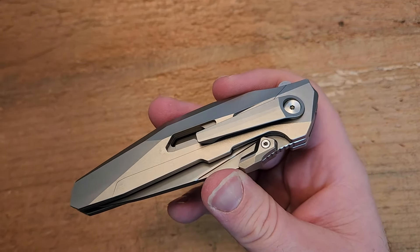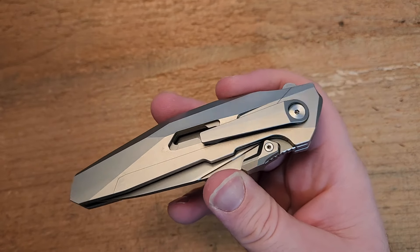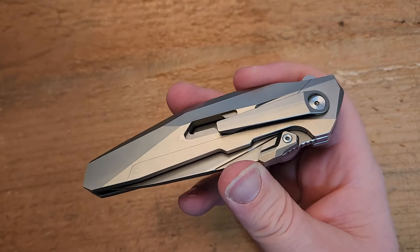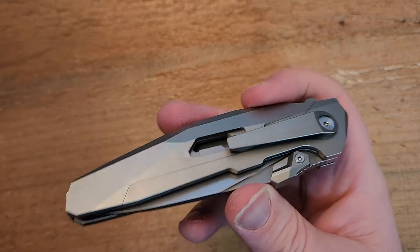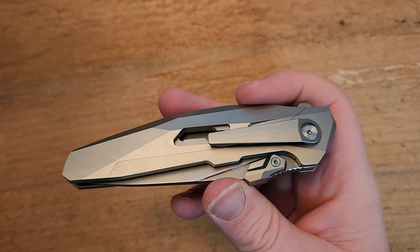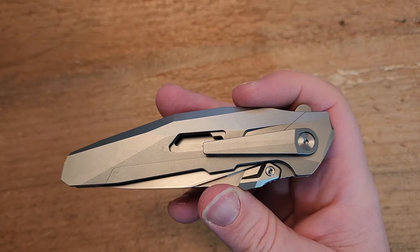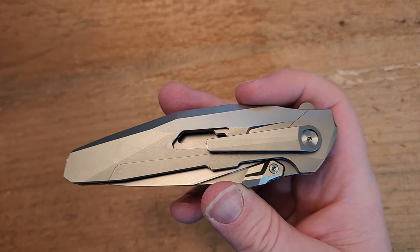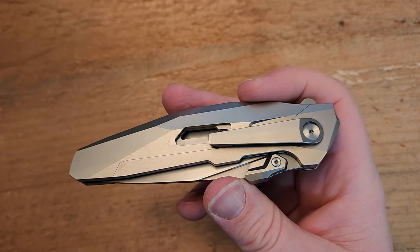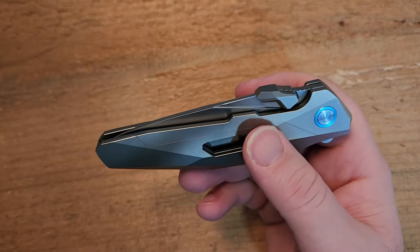The clip does work pretty well. I kind of like milled titanium clips if they're done right, and this one does seem to be done right. You'll have to get used to the position of the knife in your hand when you extract it — it almost lands near the hole — but I did some testing, taking it in and out of pocket, and it doesn't seem to be an issue with the pants I was wearing. Your mileage may vary.